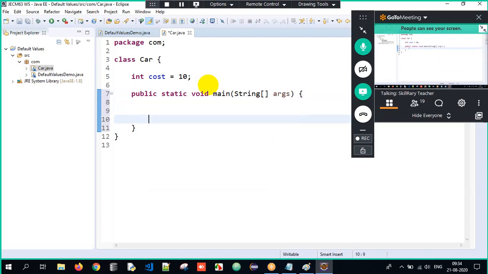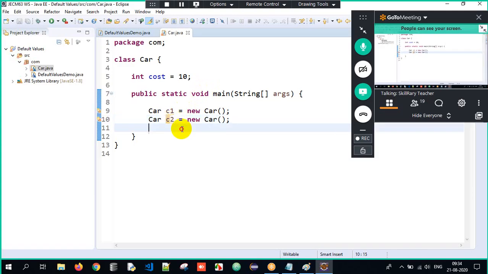Now here, sir, can I create multiple objects? Yes, you can create multiple instances. So I'll write Car c1 equals new Car, you created one object. Can I create one more object? But you cannot have the same names. Whenever you have multiple objects, the names always have to be different. If you write it as c1 again, the compiler will slap you and tell you, hey, look here, how can you have two objects with the same name? That's not possible. So you should have two different objects.